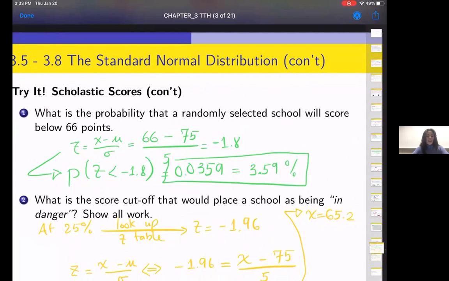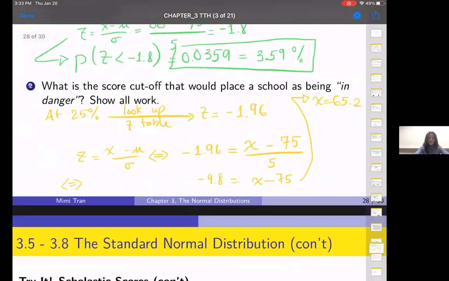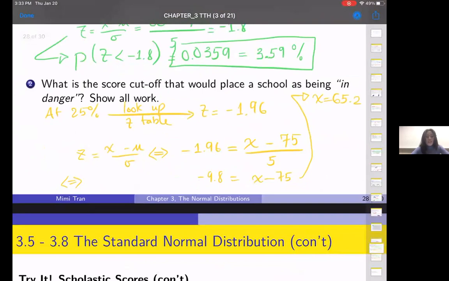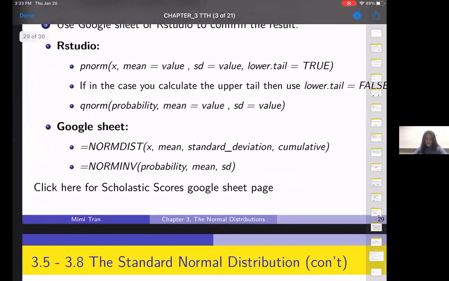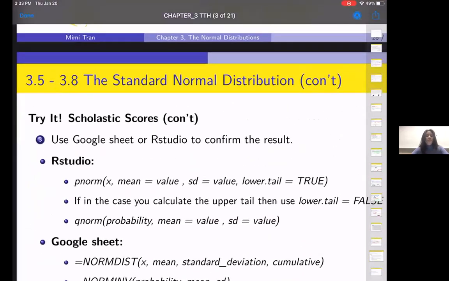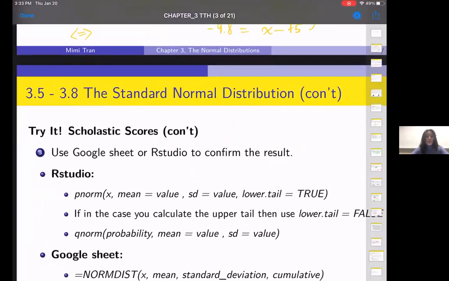You know, let me check. True, that was my fault. Okay, so what is the right answer? I'm going to double check with the machine. You can use, I think, negative 0.67 or negative 0.68. Oh, there you go. qnorm, probability, mean, standard deviation. Give me a second. I'm going to double check so we don't make a mistake.